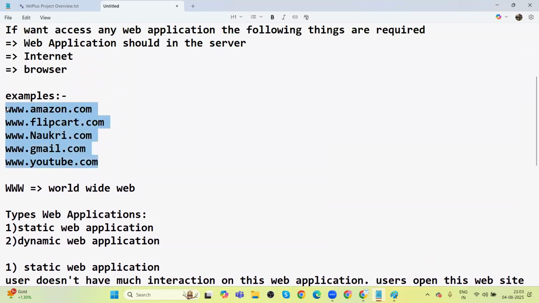The user interacts every time, right? 90% of the time it is interaction: we select something, we search, we filter. Even Gmail, we open the mails, compose the mails, even Facebook.com, Instagram.com, these are all dynamic websites. So the user has most of the interaction on these sites. Those kinds of web applications are called dynamic web applications.